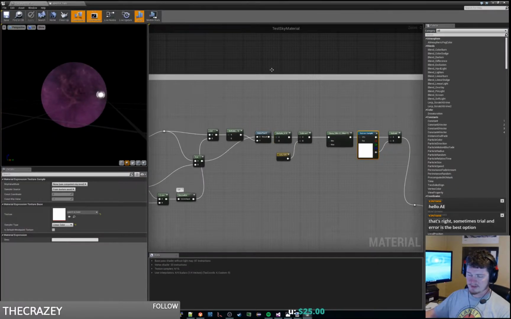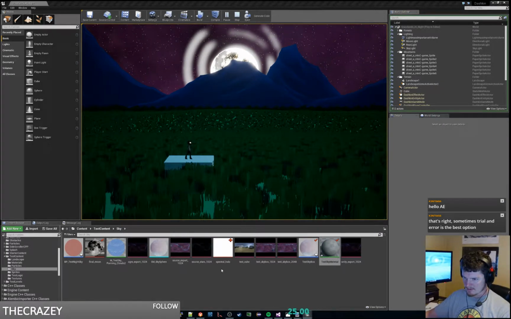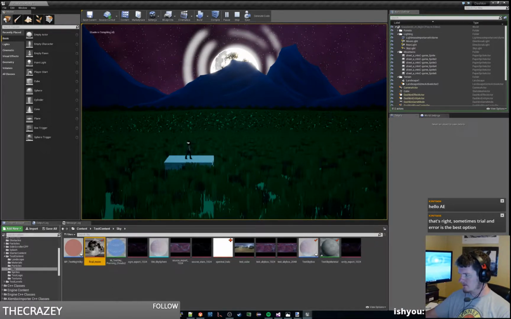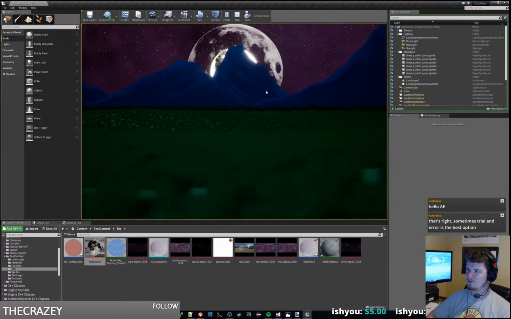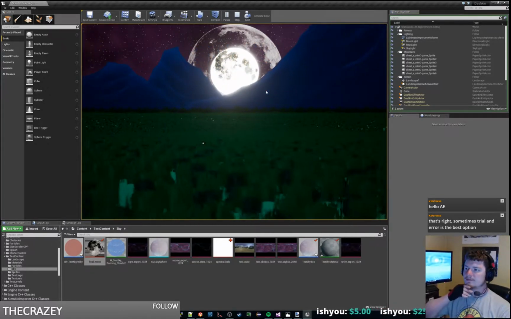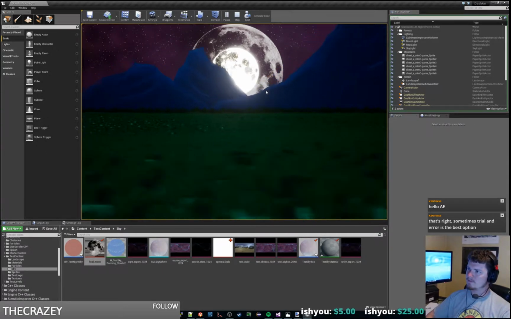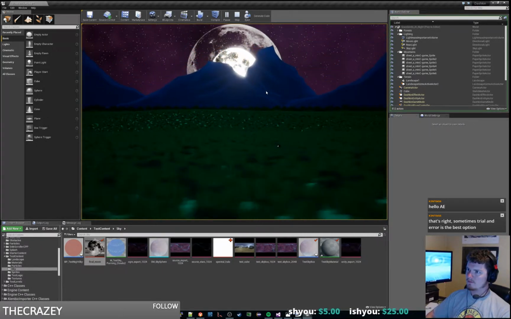Let's swap out this texture sample with something else real quick that we know is centered. Like we can just make it use the moon real quick. Yeah, so we know it's centered. We have a spectral halo of a moon. But moon within a moon.